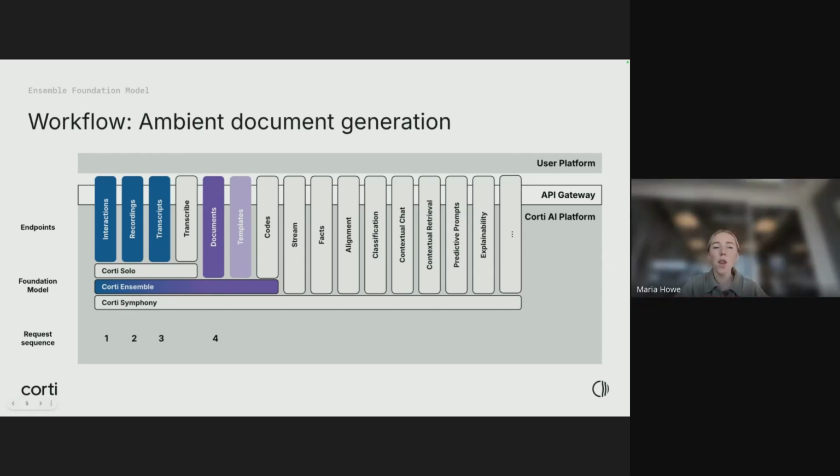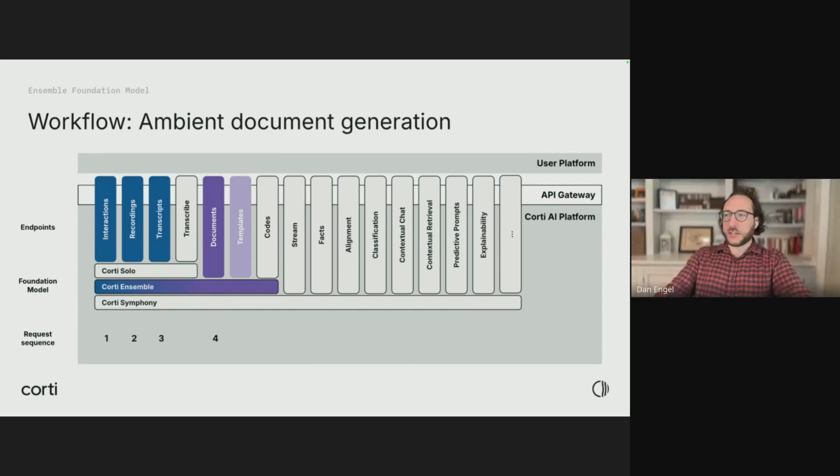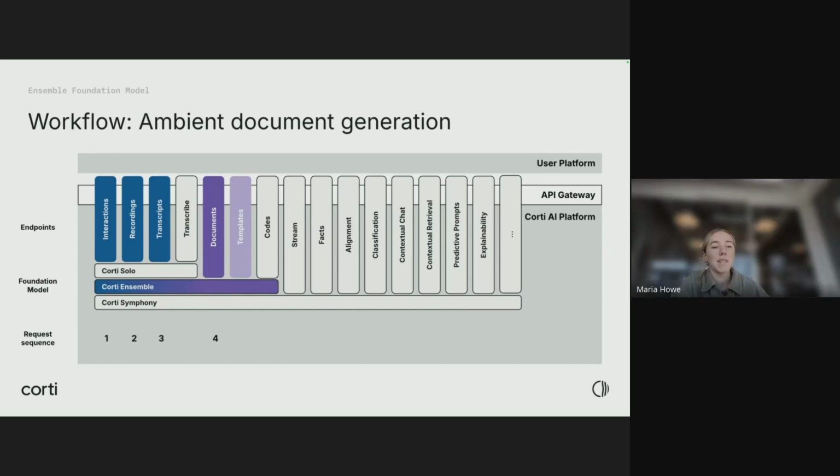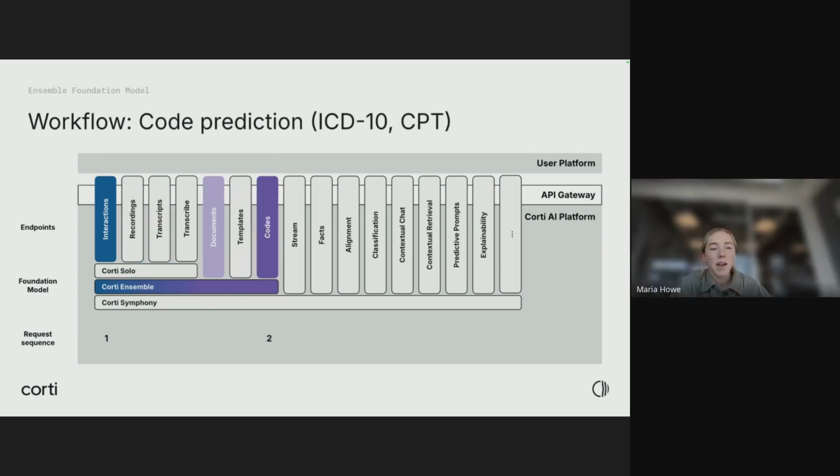Cool. So you could call the templates endpoint to return all the template keys or template options that you have available to you. But if you already know the key that you want, you can just call the documents endpoint with reference to that template key, and it'll somehow interact with the templates endpoint, but you don't necessarily need to have it as part of the request sequence. So that's the nuance there. Yeah, exactly. That's exactly right. Makes sense to me. Great. What's next? Unless you have anything else to add on that one.